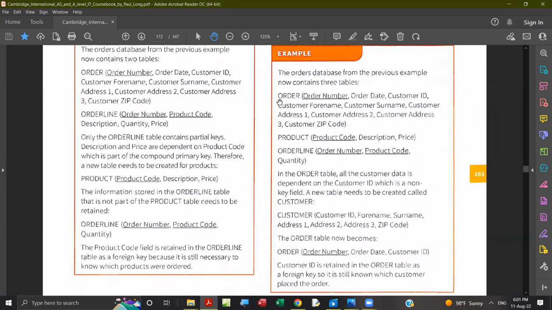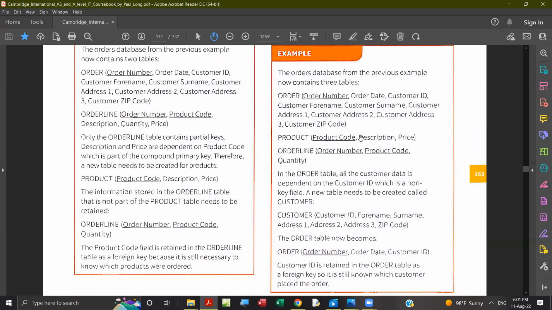But in the case of the order table, you can see there are lots of non-key fields like order date, customer. So here there is only one primary key. Other fields are non-key fields: order date, customer ID, customer phone, name, surname, address, all this.